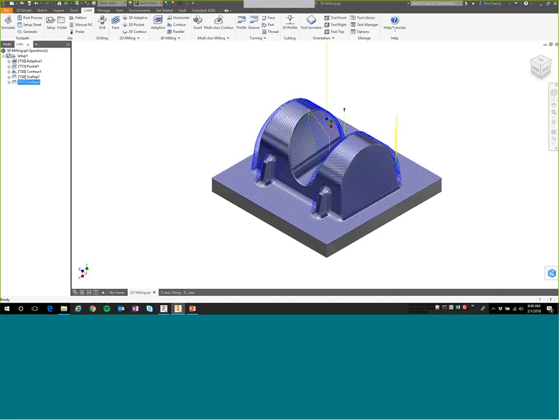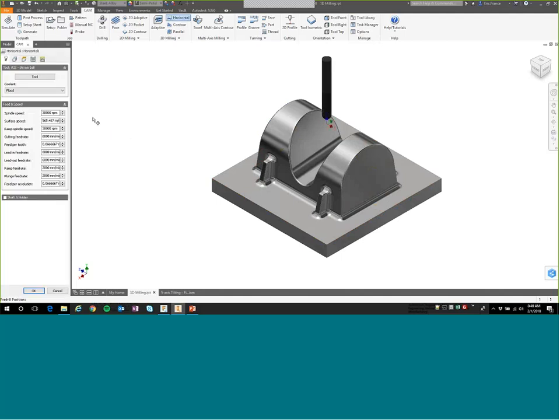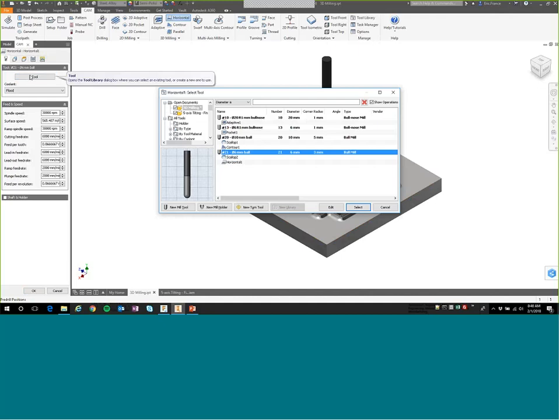So getting to a point where now we want to focus on finishing a couple things. In particular, I want to go through and focus on the horizontal bed, if you will, that this sits on. So I'm going to use the horizontal operation, and it allows us to contain that to the specific location.